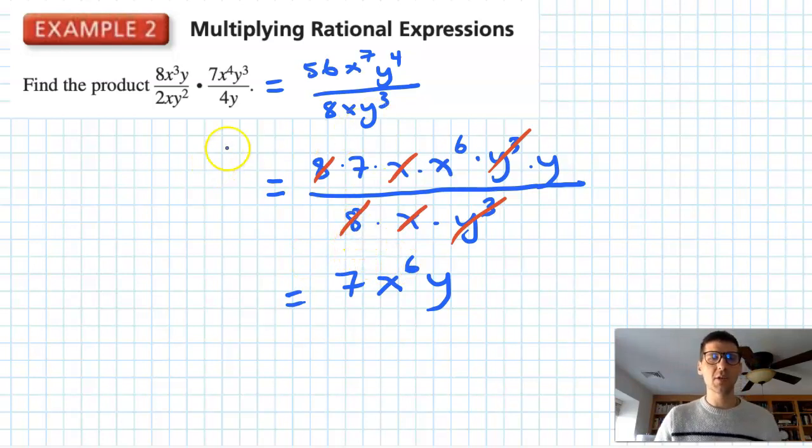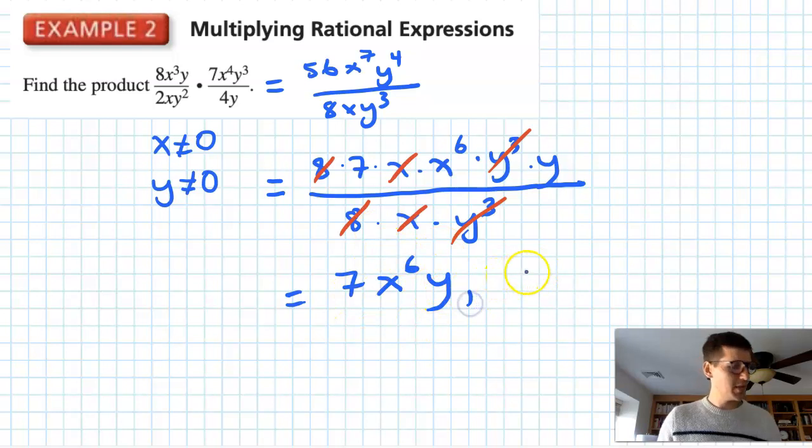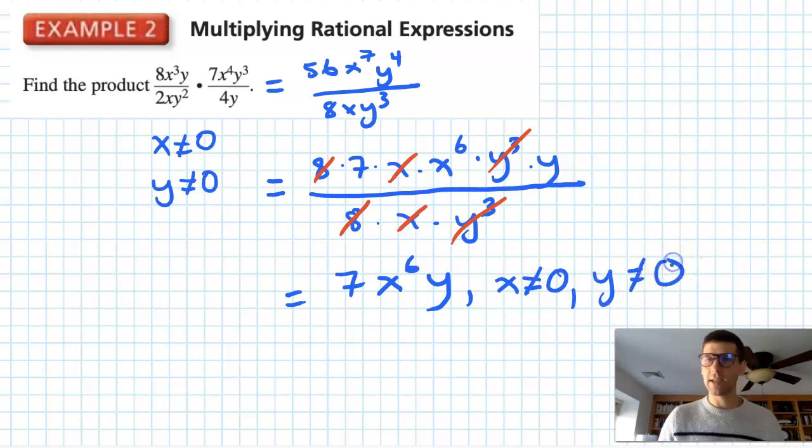Hold up a second though. If I look at my previous format though, x and y, did I have limitations? Well, I did, because I have x and y's in the denominator. So that means that x couldn't be 0, nor could y, because then I would be dividing by 0. But I've eliminated all my denominator. So in this case, I'm going to need to specify that x cannot be 0 and y. Neither x nor y can be 0. I'd love an opportunity to use a neither nor.